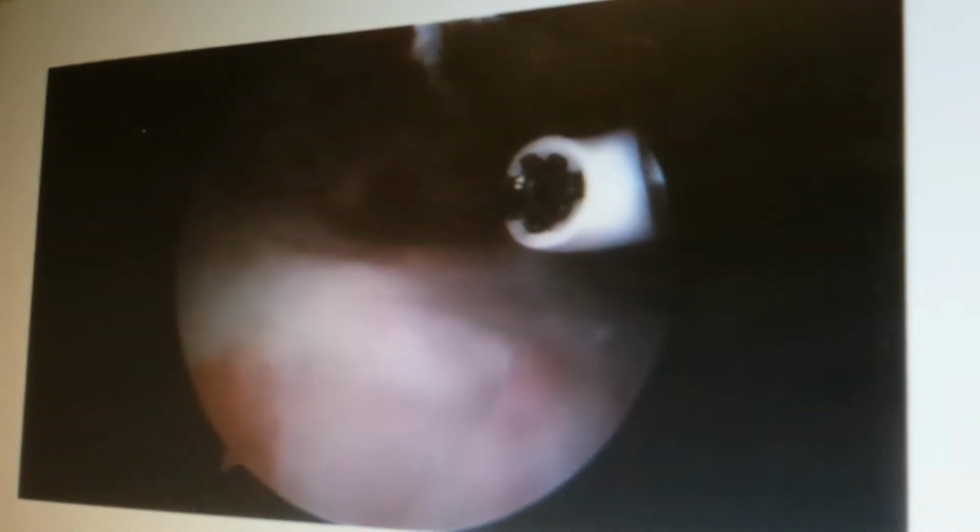And so the bone spurs sort of hang over the front edges and over the side and rub against it when it moves. And this is after we've already trimmed it down, so there's more space in between there. This is looking at that space again. The tendon's underneath, the shoulder blade's above, so we've sort of raised the roof of that where that comes down, so there's more space in between there.